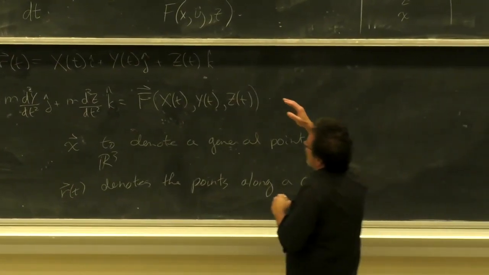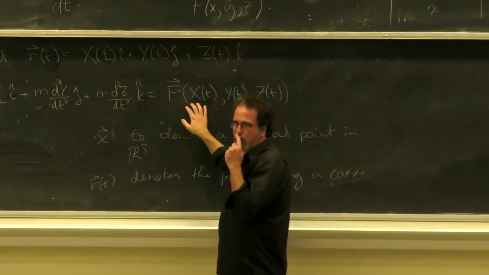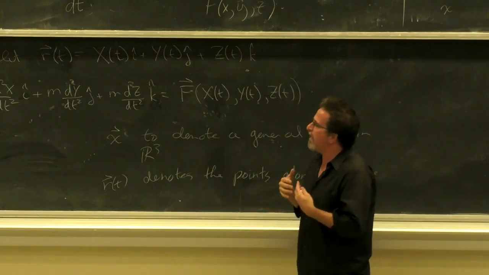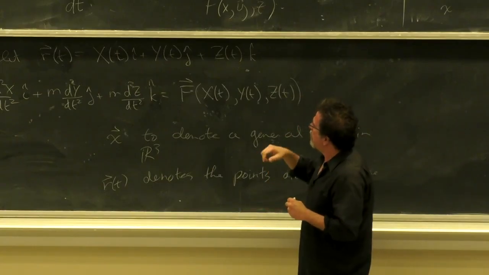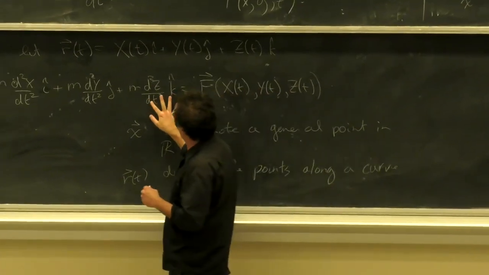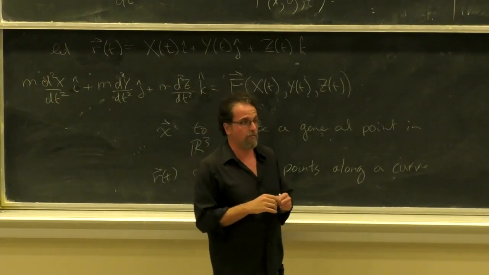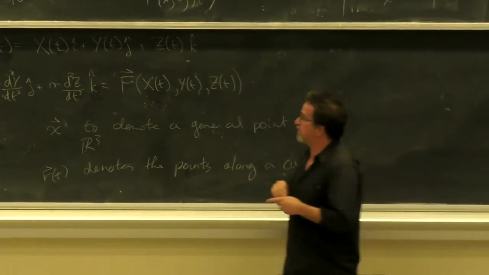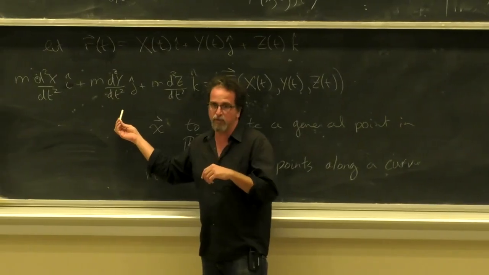So Newton's law is best understood as this equation. And since this has components, an i hat component, a j hat component, and a k hat component, if you take a look at this equation as written, these are three equations, one for each component, each of which is second order. Okay? A second order ODE, second order because it has two derivatives. You'll learn this a little more in differential equations class, okay?